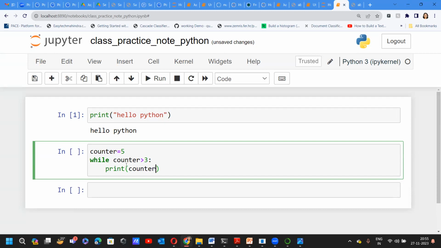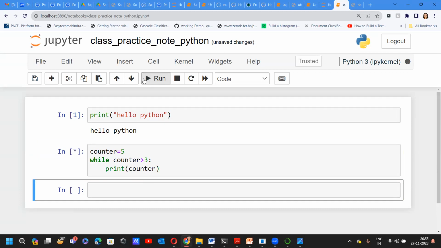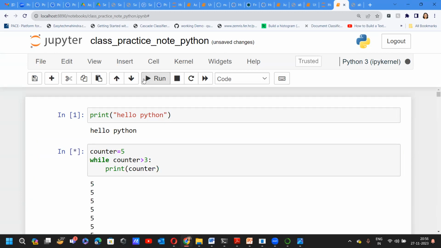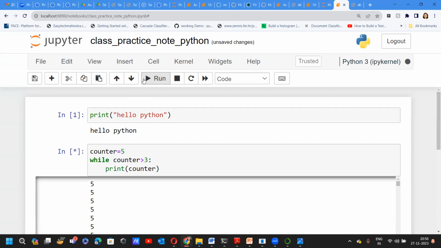Because unless the condition is satisfied, it keeps executing. If I run this, you will never get an output. Your program will never end, because it's an infinite loop. It keeps printing 5, 5, 5, 5.